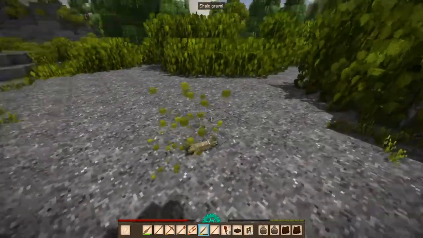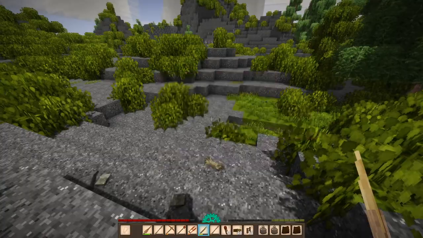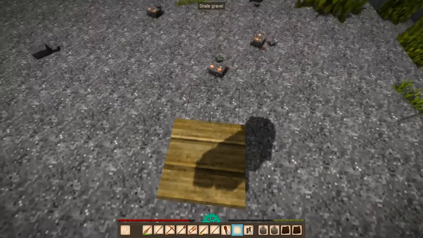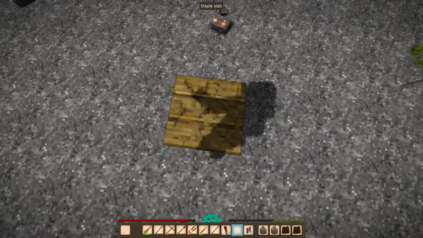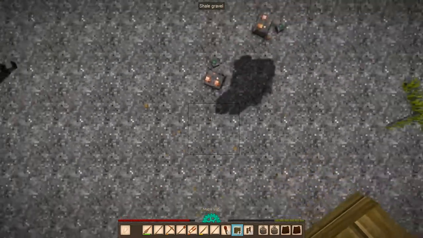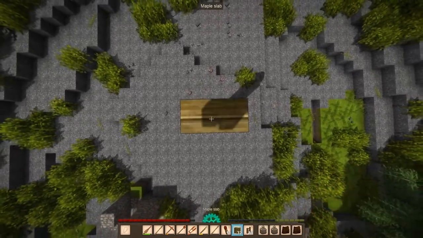I do need grass. Or can we mark this with something? Wait, I don't need grass. I can just build with these slabs. These are horizontal slabs. I need vertical slabs. Oh, I should have used the axe. Alright, let's build here. Now the reason I'm marking it instead of just mining it right now is because I don't want to mine it right now. We have lots of copper.